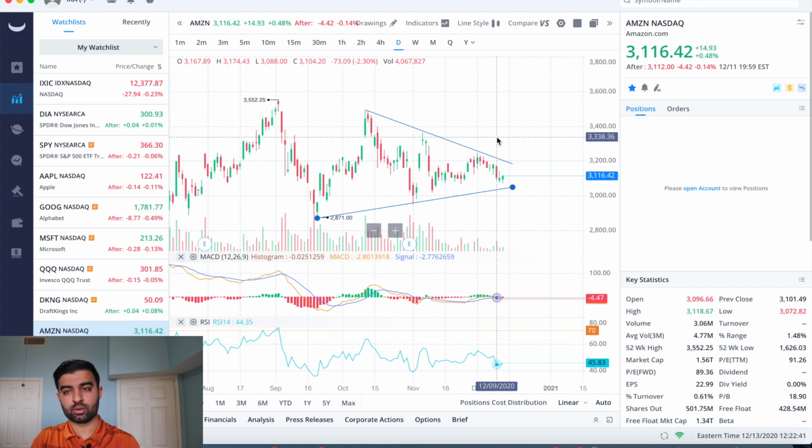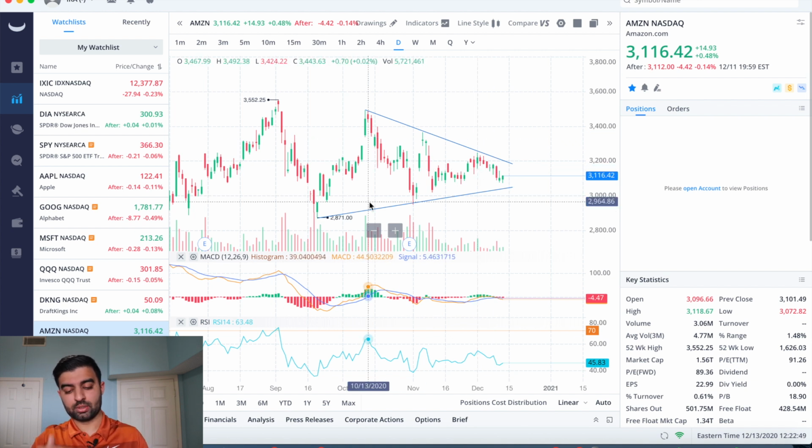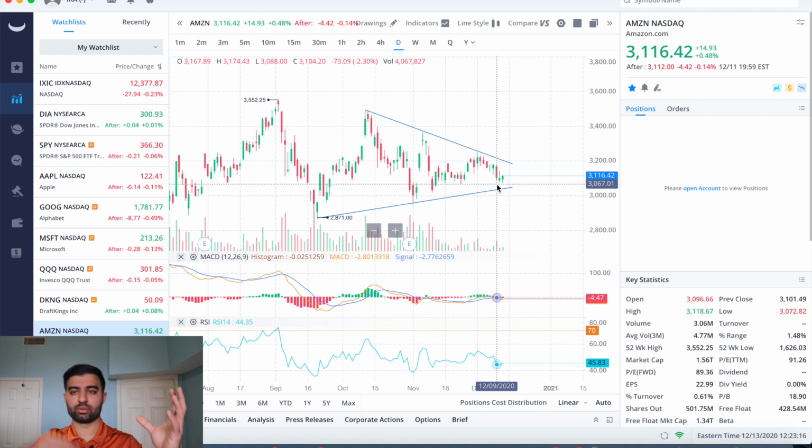The thing that I want to focus on, though, is this lowering of the range, right? This flag that is sort of forming, where initially the ranges are a lot higher. As you see here, we were trading at 28.71, and then on 9/21 and then 10/12, a few weeks later, we were trading at the high 34. So that's a $600 swing. But if you take a look at Amazon stock the past few weeks, around that same range, on 11/10 we were at 30.28. Today we're at 31.16. That's a $100 swing, right? So a $600 swing, $100 swing.